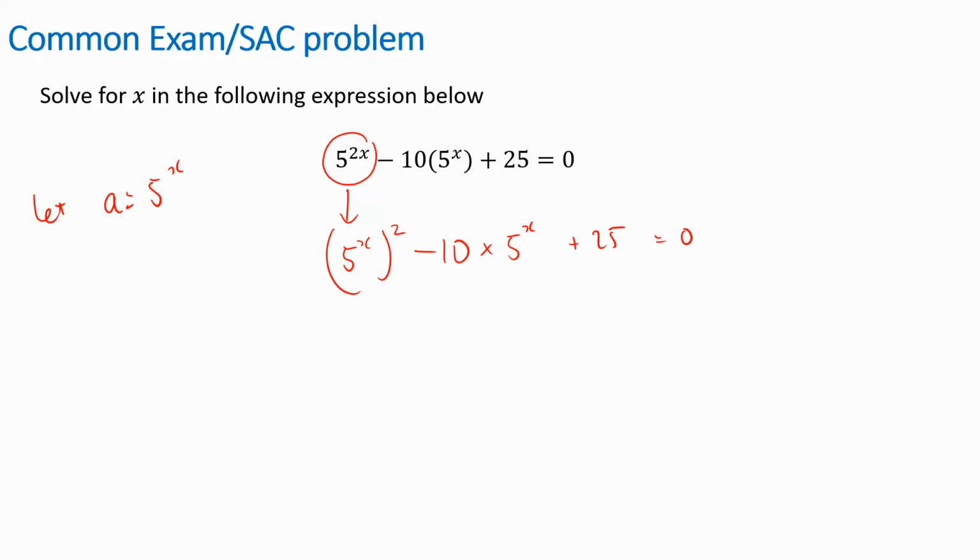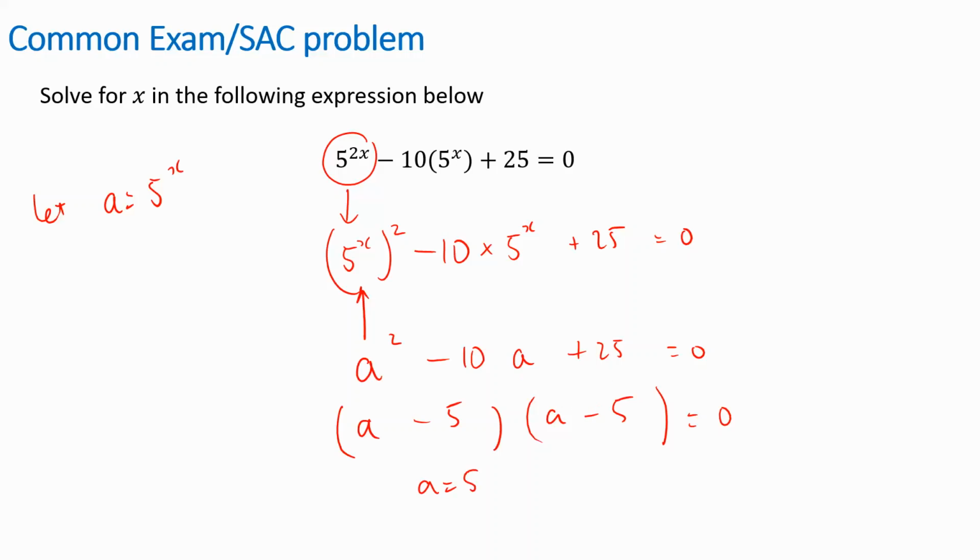Because if I do that, I can replace this to be a squared minus 10 times a plus 25 equals 0. Now if you have a look at that, that's just your quadratic. See, if I just rub off the brackets and rub off the times, it's a squared minus 10a plus 25. That you can solve. That's something that you're familiar with, right? So let's work this out. We have to factorize because it's already equal to 0. Find me the factors. What would they be? Minus 5. Minus 5. Good. So this works out to be a equals 5 if you use null factor law.